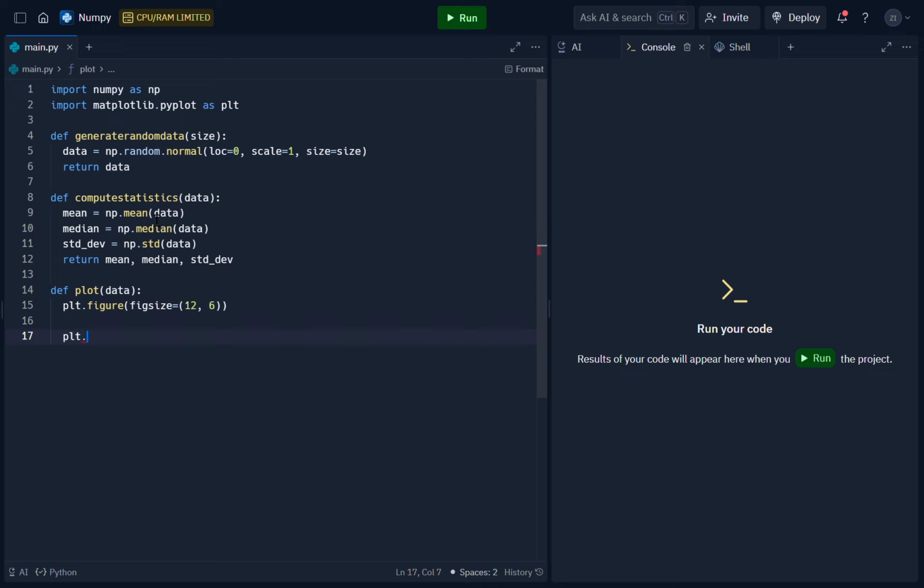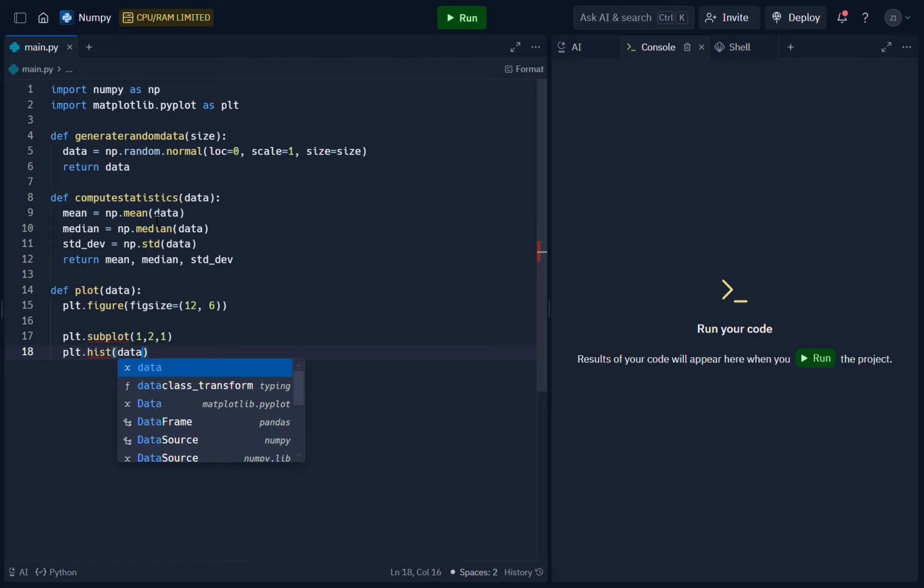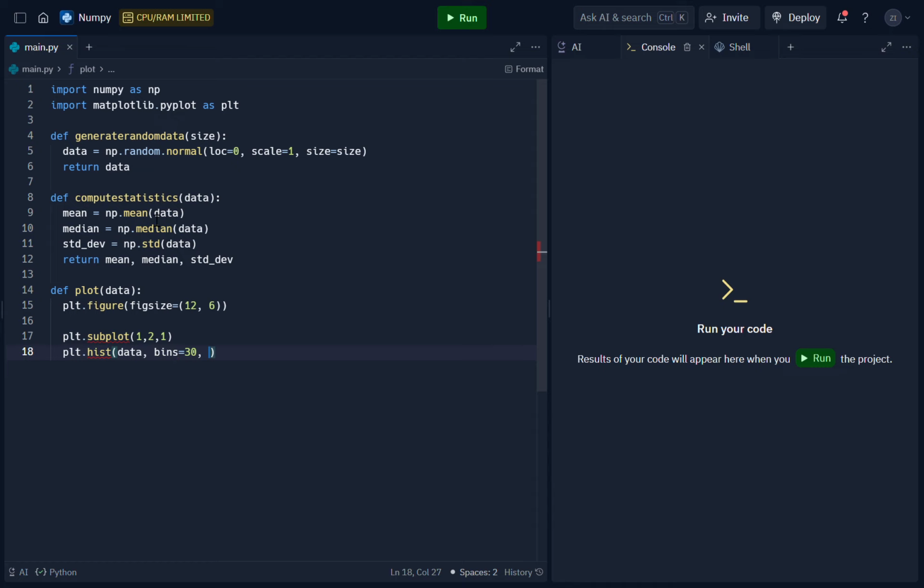Now here's where we create the histogram, so plt.subplot 1, 2, 1, and we use the function to create the histogram. So data, keep the bins equal to 30, keep the color equal to whatever you'd like. I'll keep it blue, and the edge color to whatever you also like. I'll keep it black. Just keep it simple.